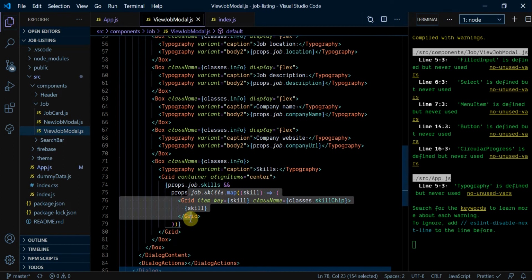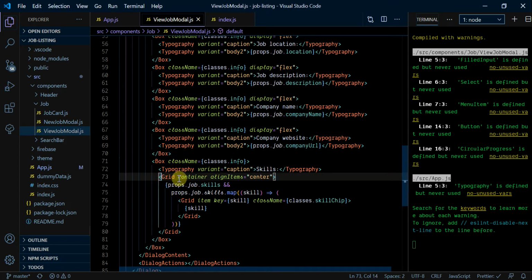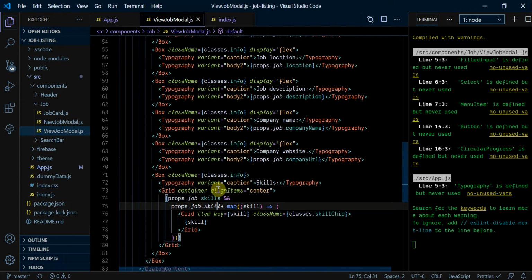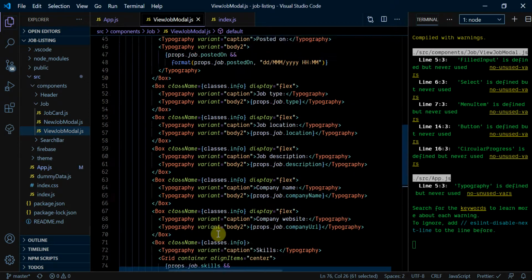And within this next one, in which we are displaying the skills, we are again checking if the job object does have skills within it, and after that we are mapping over each skill.